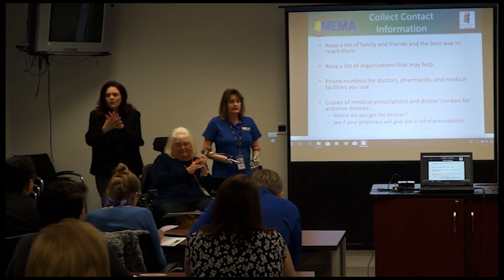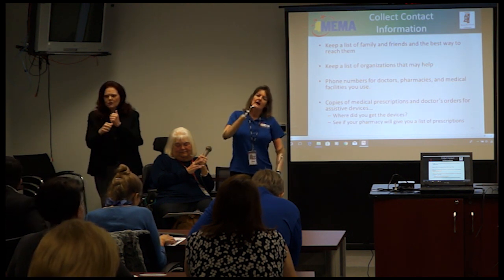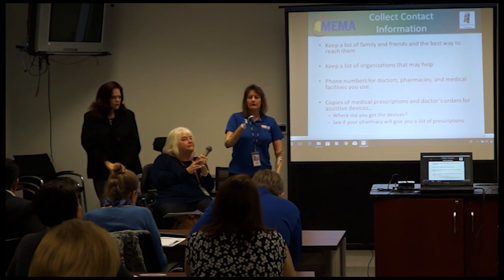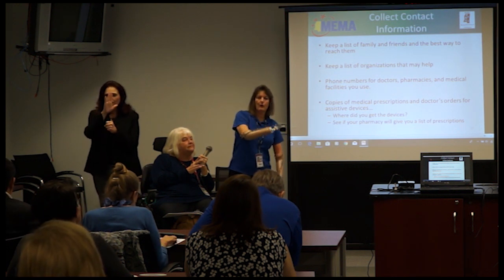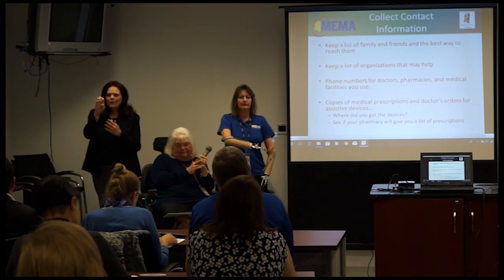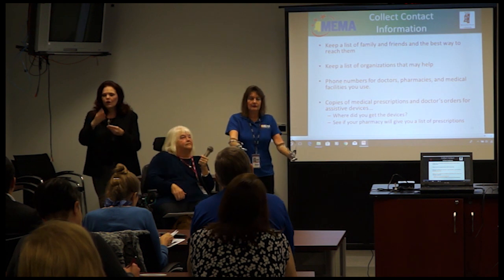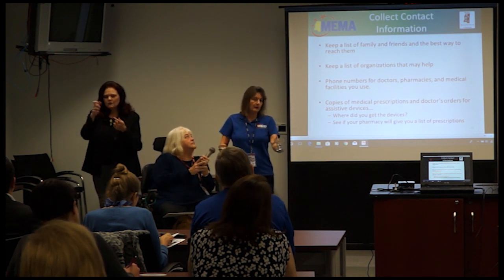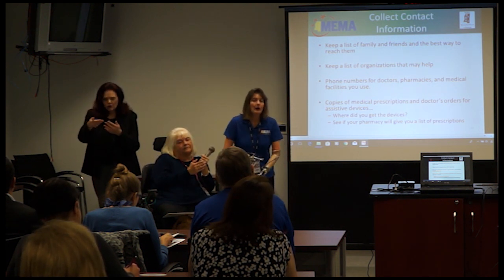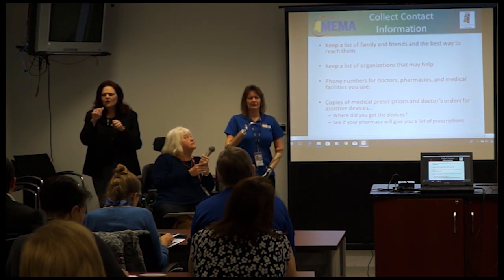Copies of prescriptions and doctor's orders for assistive devices. A lot of times, people with disabilities are getting their assistive devices purchased through the Department of Rehab Services or through a Medicaid waiver or something like that. And you're providing your prescriptions to your case manager to get it purchased. Keep a copy of it if at all possible. But if not, at least know where it came from.